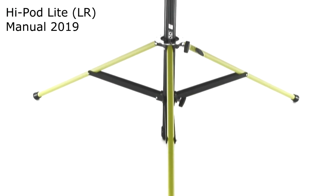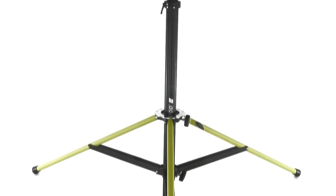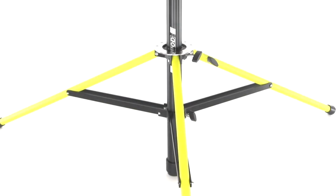This is the manual for HiPod Lite towers, which started shipping in April of 2018. Begin by taking the tower out of the case and placing it on the ground. For those HiPod Lite users who purchased before April of 2018, your manual can be found on the page where this manual is posted on the HiPod website.